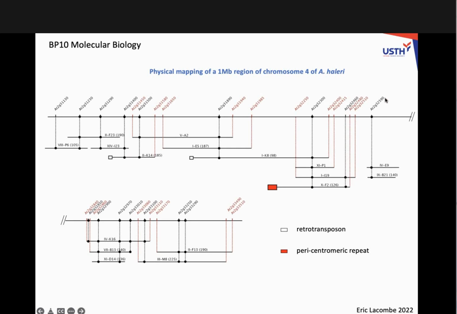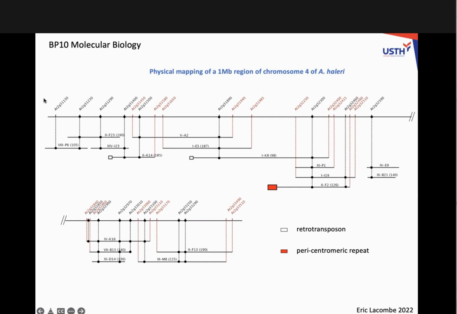We've got something like 10 or 15 genes in Arabidopsis thaliana. What has been done? You see that in Arabidopsis thaliana, the order of the genes is well known. We have the full sequence. All the bottom part of the drawing corresponds to genomic fragments coming from Arabidopsis alleri, not thaliana. Thaliana is on the top. Alleri, this is the different fragment here. So it's a kind of library that contains very big DNA fragments from the other species, alleri.